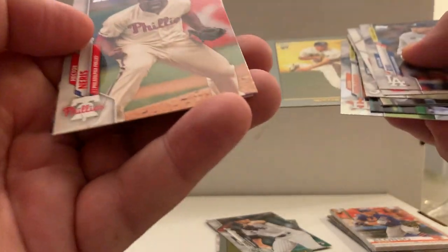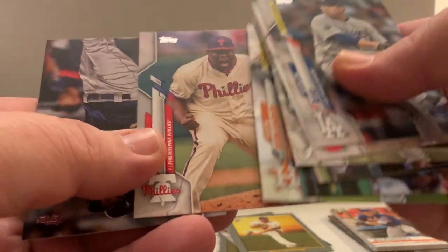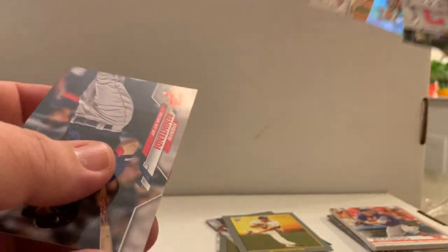Okay, I think we already got that one. That's all right. Then Hector Neris. That's a cool card. I don't know if it's a short print or not. I'll have to check that later. That's a cool looking card. My eyesight is just too bad to put it up there. I'll stick it to the side for now unless we see another one just like it.